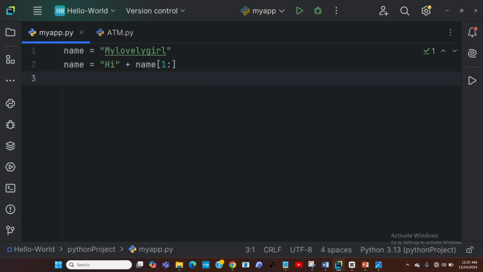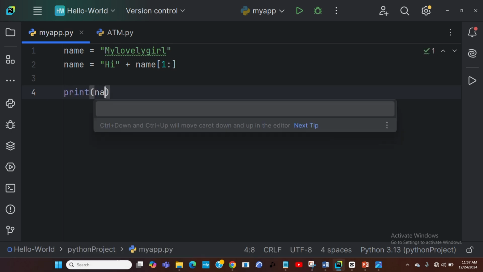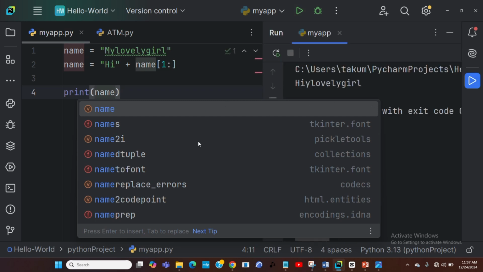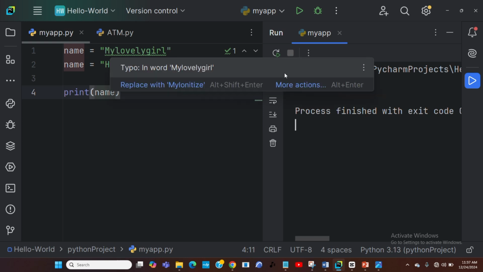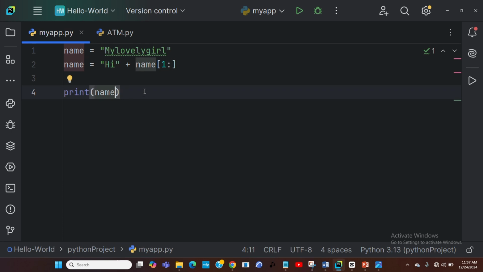And also, see if I do it like this, we are going to understand it. We'll see it here, right? This is it here. It's now Hi. So you see, you have replaced M with this Hi, right? That is what has happened. Let me just collapse this output panel.